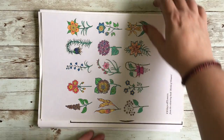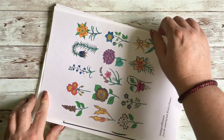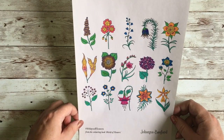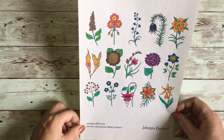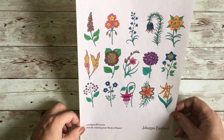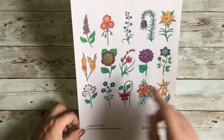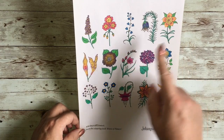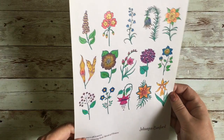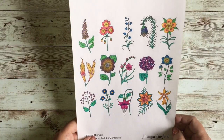Proud of that. So anyway, do you know what? I'm going to just move these. So this is another one that was from a PDF. It was from the 30 Days of Flowers thing that Johanna did when she was publicising her World of Flowers book coming. Basically the concept of it is that you can colour 1 of these little images a day. I did this all in glitter gel pens. And I finished it on the 23rd of February 2019.